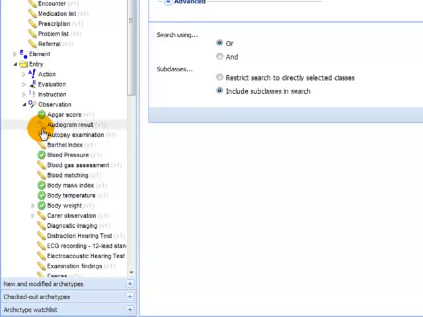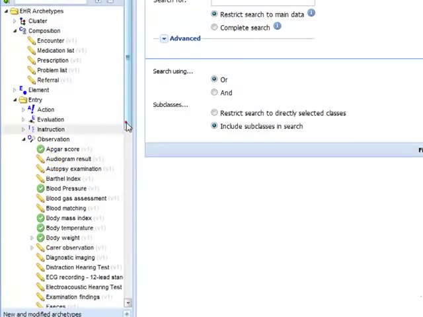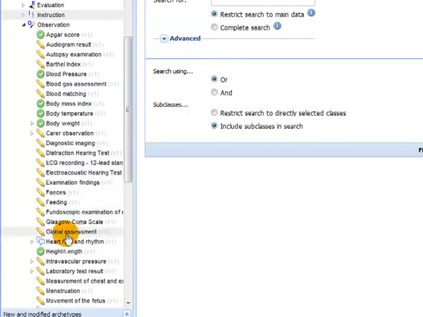You'll also notice there's an icon next to them which indicates the status within the current Knowledge Manager. And you do get mouse overs too, which also explain. The ones with the brown pencil are draft archetypes. These are archetypes that have been uploaded but haven't gone through a peer review process. The second type, we'll see if we scroll down a little bit further, is one that is in a current review process. So this is in team review, the heart rate archetype. And the third type is that you'll see these with the green tick, and these reflect archetypes that have gone through the peer review process. The content has been agreed, and these archetypes have been formally published.